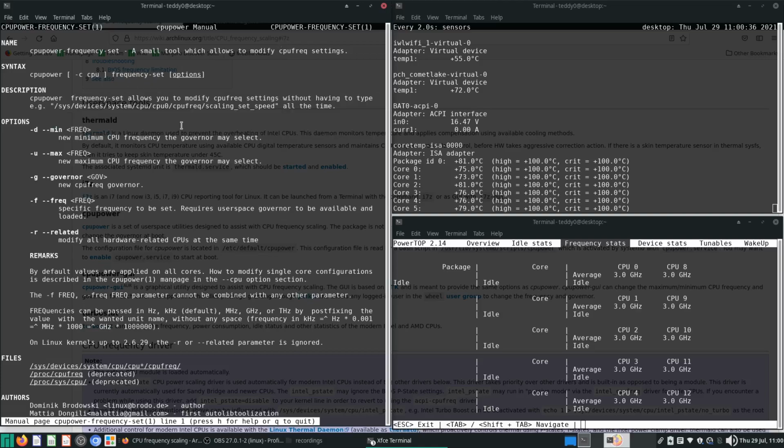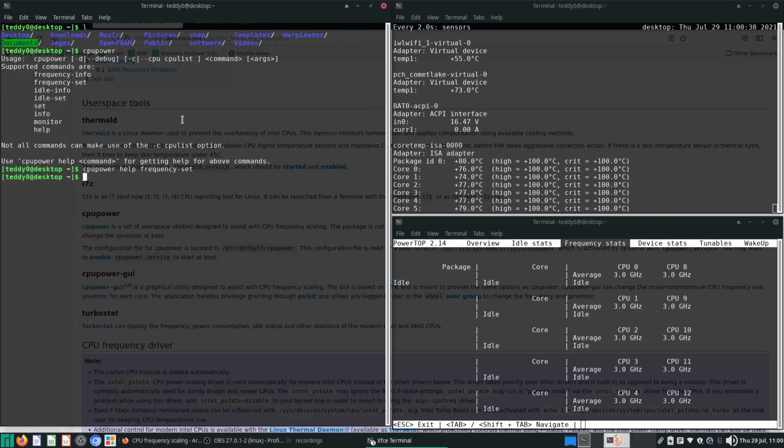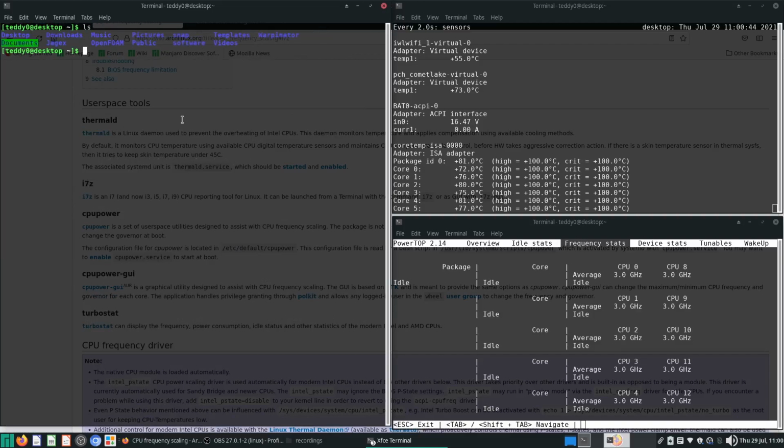Now, by default on Linux or Manjaro, cpupower should already be running. How do you check that? I think you use systemctl status cpupower.